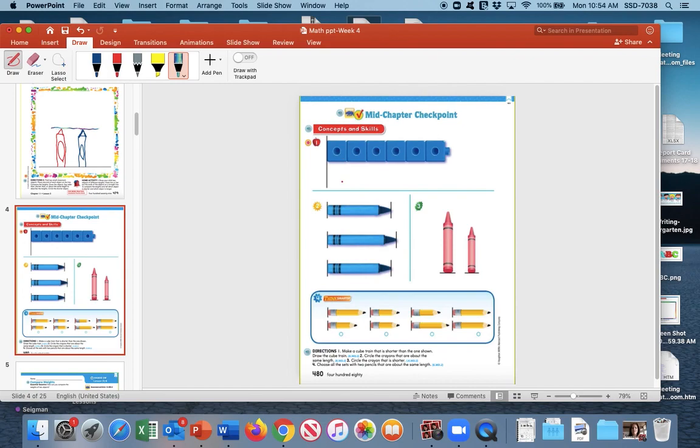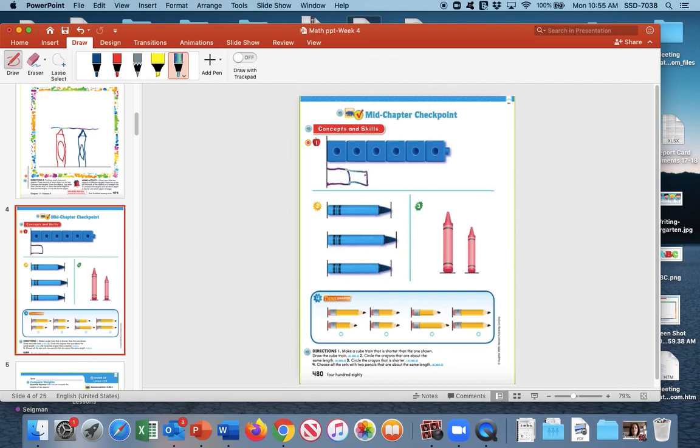So what I want you to do is to stop the video, and I want you to draw a cube train that is shorter. When you are done doing that, then resume this, hit the play again, and check your answer.